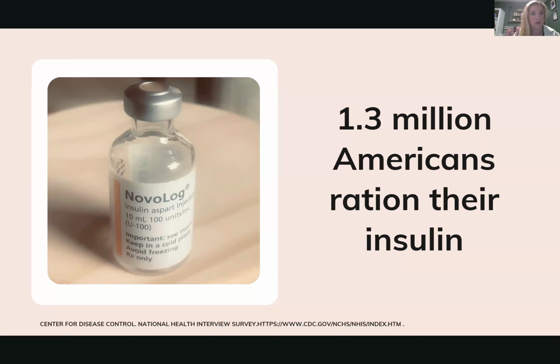Now, I know I gave you the number of 30 million Americans diagnosed with diabetes. About 7.5 million of the 30 million rely on insulin every single day to stay alive. Obviously, all the people with type 1 are in that category, but you also have some people with type 2 diabetes and gestational diabetes that have to rely on it as life support. And I will say the saddest thing to me is Dr. Banting sold the patent for $1 after he discovered insulin because he knew that this was going to save millions and millions of lives. And he wanted this breakthrough to go back to the people, right?